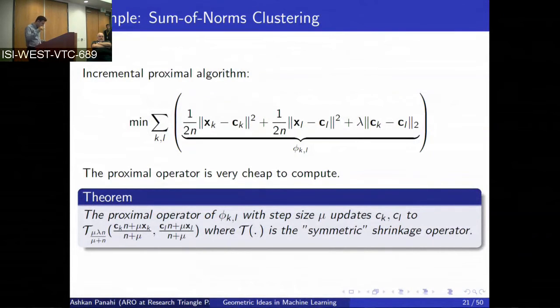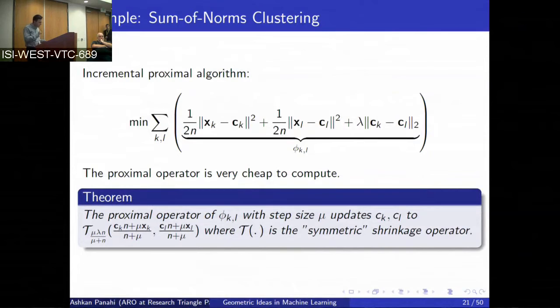Okay. So you see that actually this is good for what I previously introduced as incremental optimization. The objective in this case consists of many different terms, but it can be written in this additive form of individual terms by just breaking down this first term into many parts. And now you can apply the stochastic proximal algorithm. It turns out that the proximal operator for this function is very easy to calculate. So we calculated it. There's a closed-form relation.